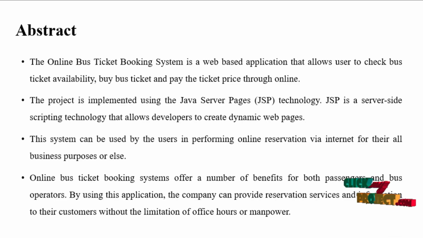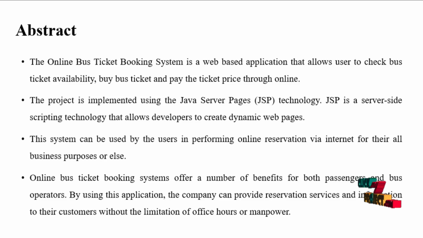In this video, I'm going to discuss the online bus ticket booking system. It is our abstract. The online bus ticket booking system is a web-based application that allows users to check the bus availability, buy the bus ticket, and pay the ticket price online. This project is implemented using Java Server Page technology.